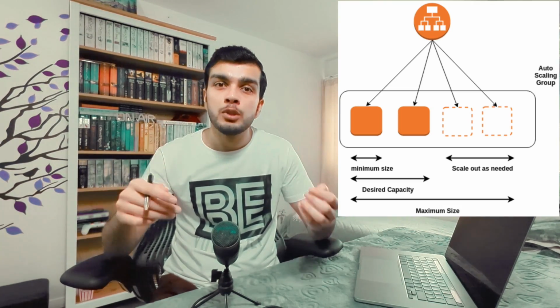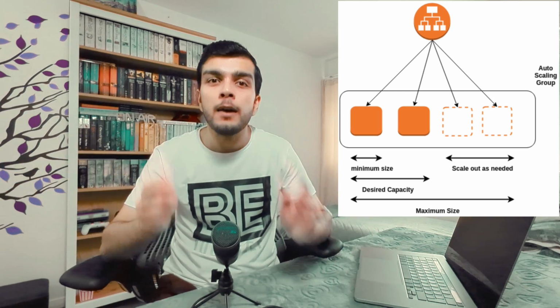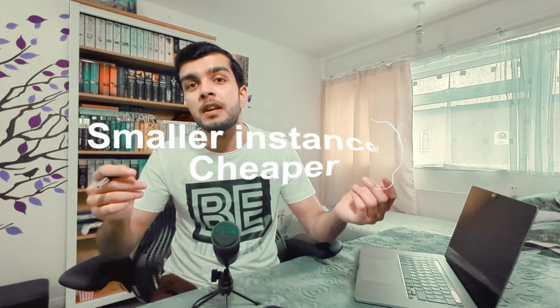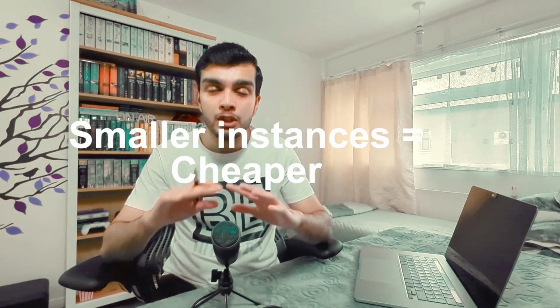Now with EC2 auto scaling, you won't actually scale up the size of your single instance. Instead, AWS will create new instances to run parallel alongside your existing one. This is actually advantageous for you because with AWS, it's always much cheaper to have lots of smaller instances than one gigantic instance. So good guy Jeff is just trying to save you money.